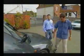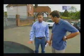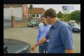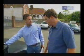Okay, well, I can tell you that it's an import from Japan. The running gear is all standard running gear for a Toyota Starlet, right? Yeah. And a Corolla for the parts. The Toyota Starlet wing ain't going to fit on there or Corolla, is it? No, it won't, but you can get hold of the parts. I've just had the front windscreen replaced, which took me 3 days to get in.